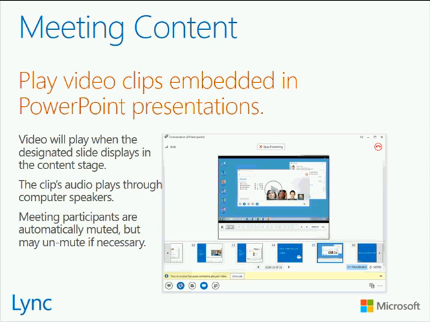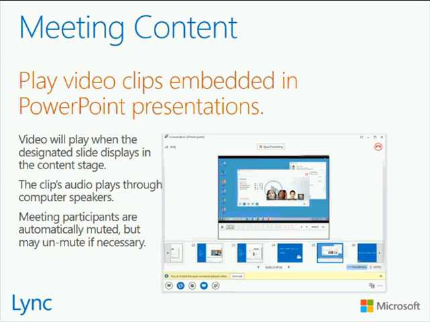Another exciting option, if you are hosting a more structured or formal type of meeting, is that we now have support for your embedded video clip. So if you have a video clip embedded into one of your PowerPoint slides, you can go along through your presentation, and once you land on the slide that has the video clip, you have the option to play this. Depending on how you've chosen to set that up within PowerPoint, the video playback may even start automatically.